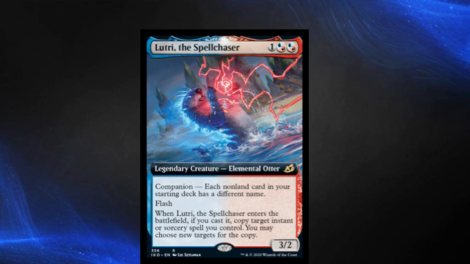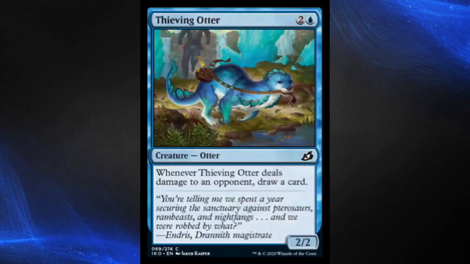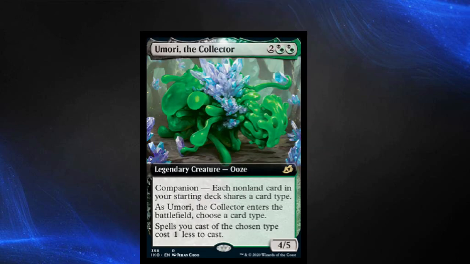Dash, do you like this card? Yes, I love it. I call it the electric otter. And do we even really care about the ability? Even though it's an awesome ability, I don't think we even care. It's an elemental otter. How awesome is that? So cool. We have Thieving Otter, and we really like the art on it as well. It's a pretty cute card.